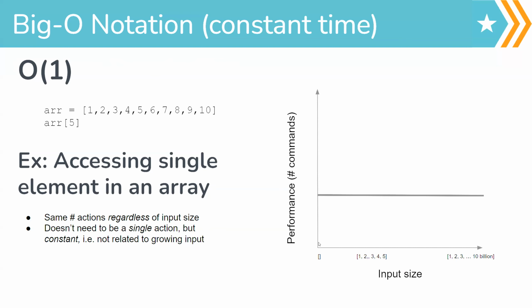And note that if this horizontal line is all the way down here, that means fewer operations. If it's all the way up here, it means more operations. But we're not really measuring the number of operations with big O. We're measuring the relationship between the input size and the number of operations it takes. And so with constant time, it means the same number of actions regardless of the input size, which in big O terms is the best, just because it's unaffected.